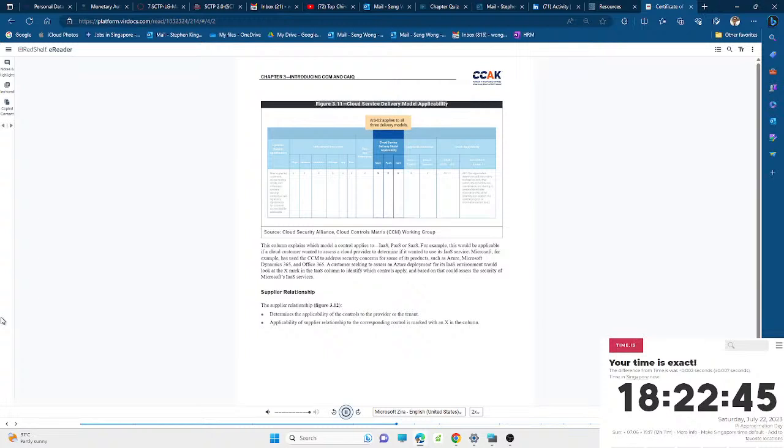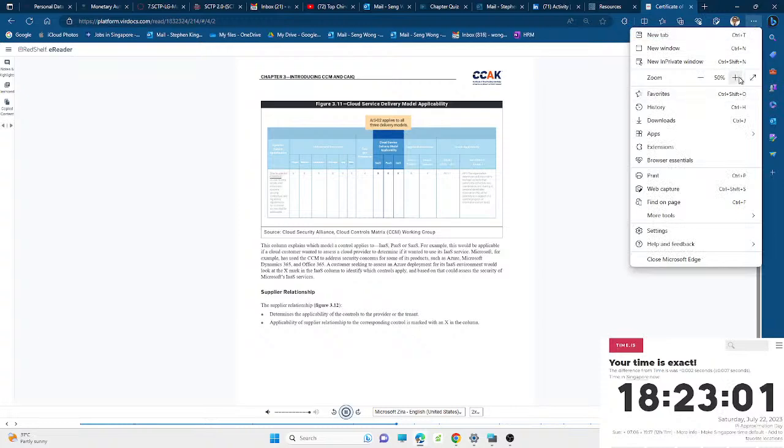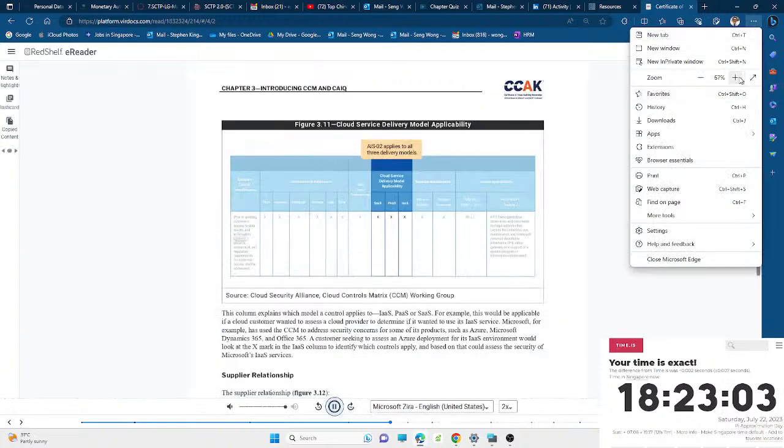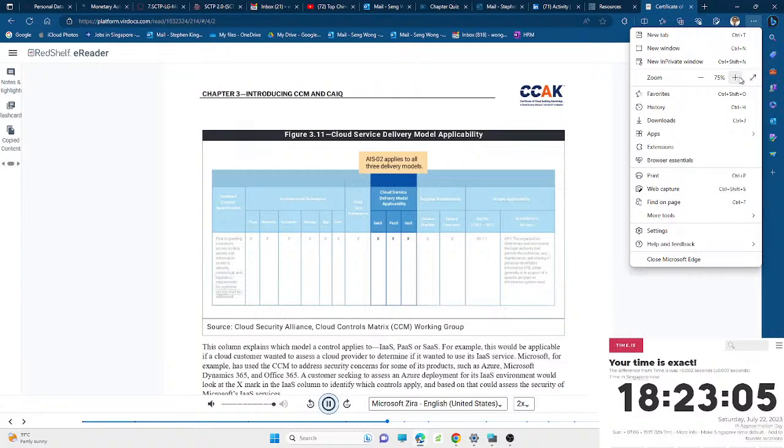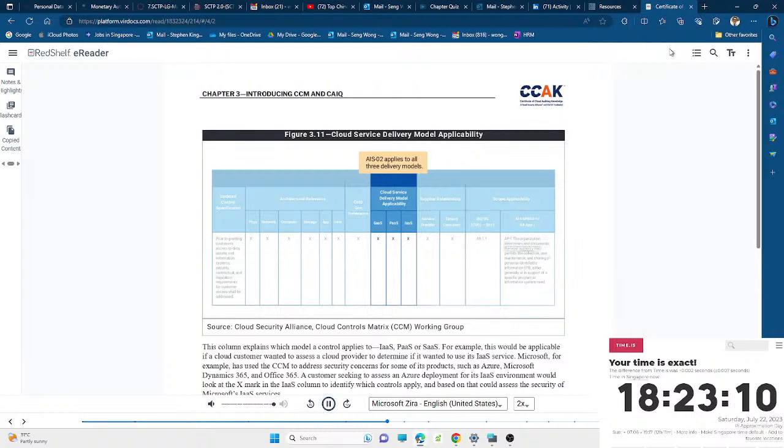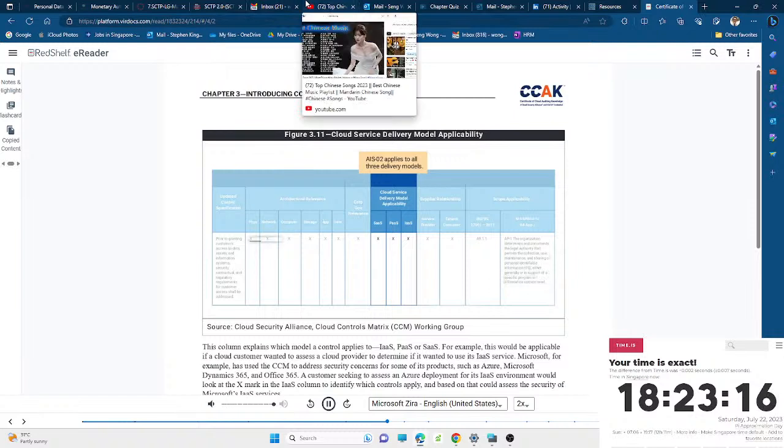Figure 3.11 Cloud Service Delivery Model Applicability. Updated Control Specification, Architectural Relevance, Cloud Service Delivery Model Applicability, Supplier Relationship Scope Applicability, Corp Gov Relevance, Physics, SaaS, Service Provider, Tenant / Consumer, ISO/IEC 27001:2013, NIST SP 800-53 R4 App J, PaaS, IaaS, Network, Compute, Storage, App, Data. Prior to granting customers access to data, assets, and information systems, security, contractual, and regulatory requirements for customer access shall be addressed. A 9.1.1, AP1: The organization determines and documents the legal authority that permits the collection, use, maintenance, and sharing of personal identifiable information, PII, either generally or in support of a specific program or information system need.